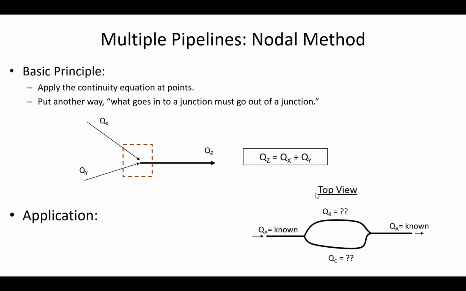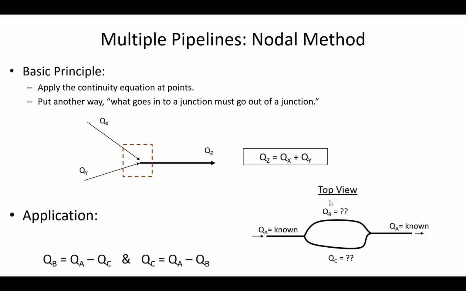This is a top view, so it's not like a gravity thing. It doesn't have to do with which pipe is above the other one. It's not going to be related to that. Even if it was a side view, it still wouldn't have anything to do with gravity. But we will talk about what determines how much goes through one pipe versus how much goes through the other.